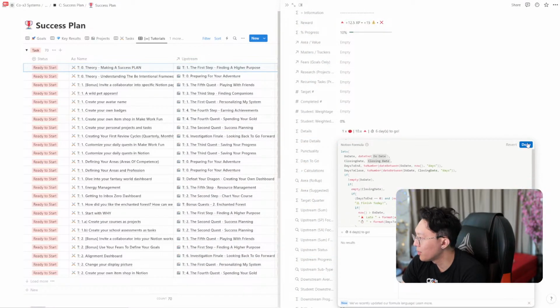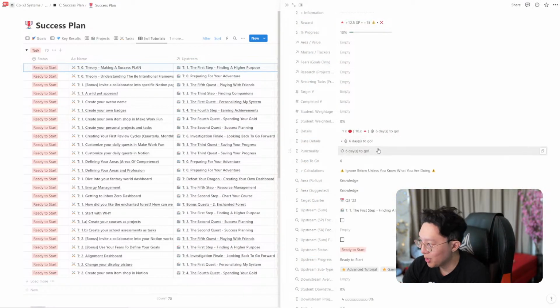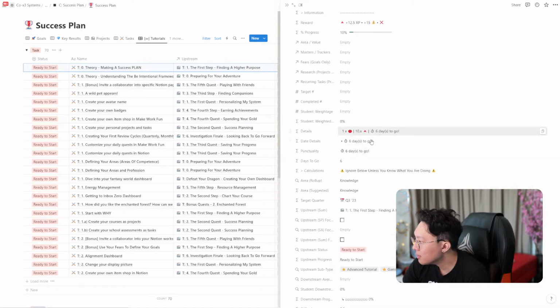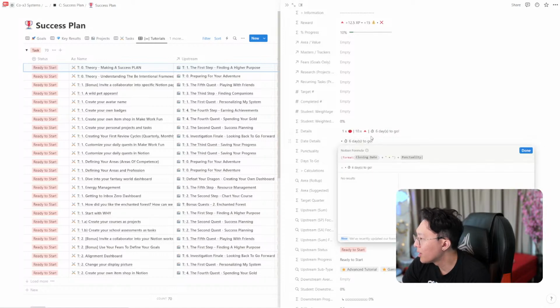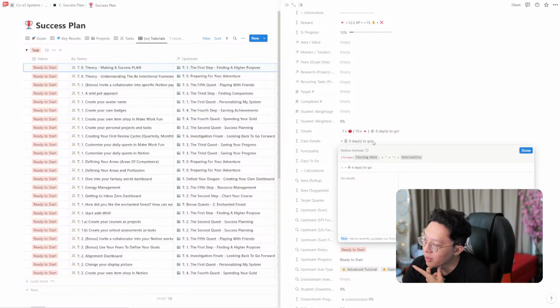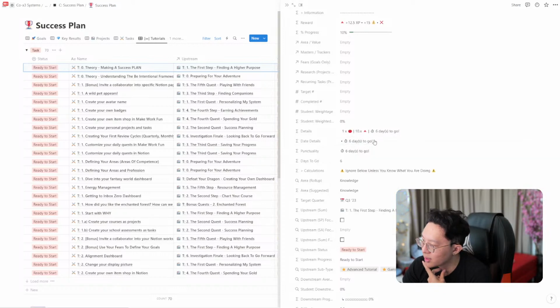So it works perfectly now, because again, ChatGPT gets better and better as you keep training it, right? So you don't have to worry so much about it. I really don't care about date details anymore. I'm just trying to remember why I needed it. I think it was because I wanted a specific property to show me when it closed and then how punctual it was.